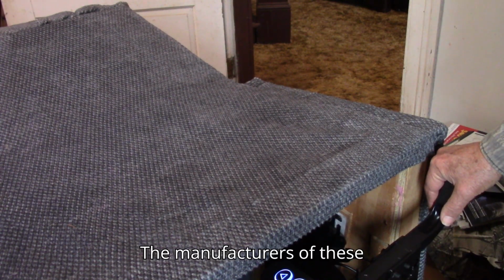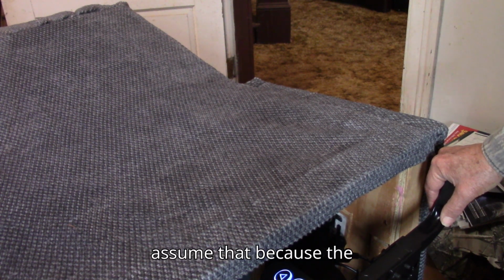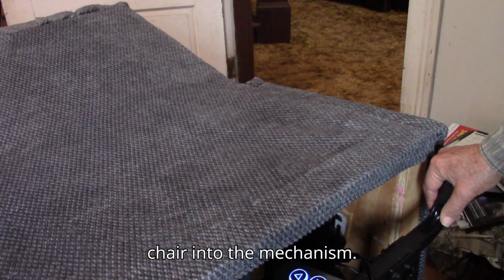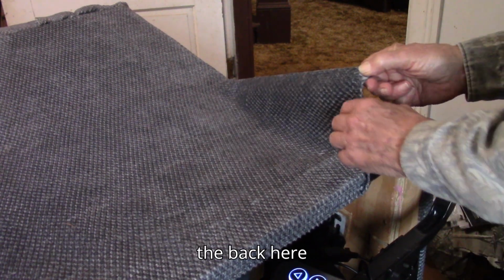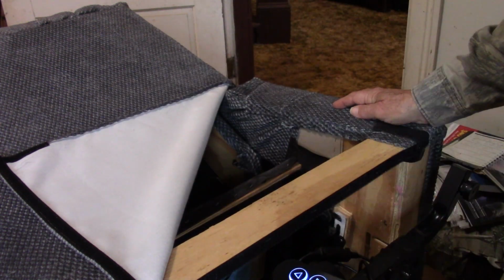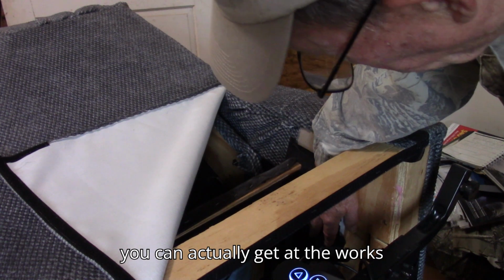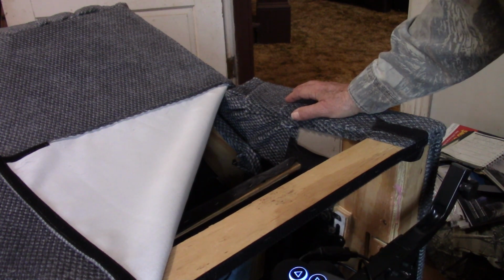The manufacturers of these types of chairs assume that because the seat has to be loose against the frame, that occasionally the user will drop things down the chair into the mechanism. And so they provide that the back here is Velcroed on and attached here with Velcro and along the sides and bottom. So now you can actually get at the works right here that elevate the chair and remove any offending objects.